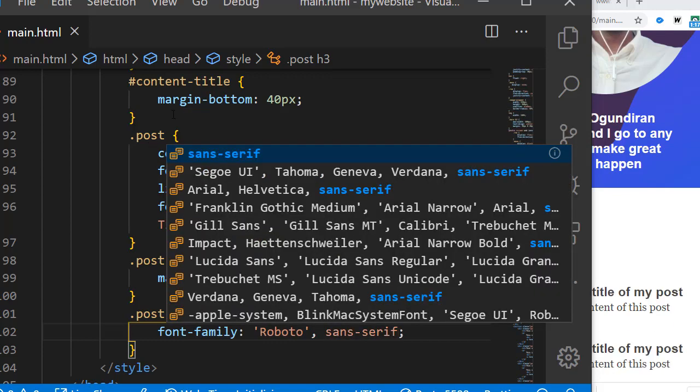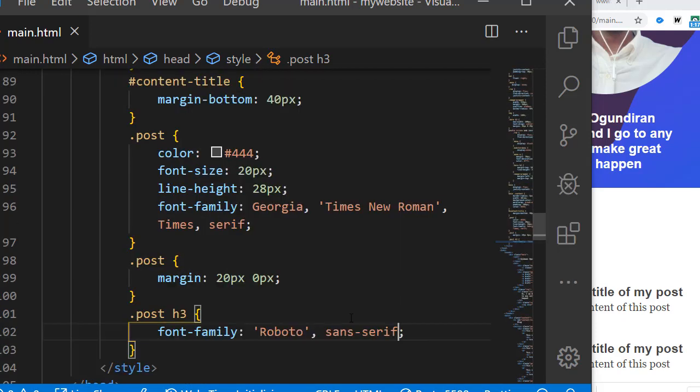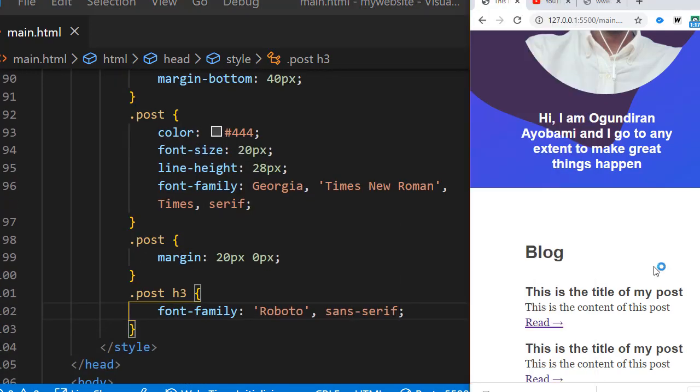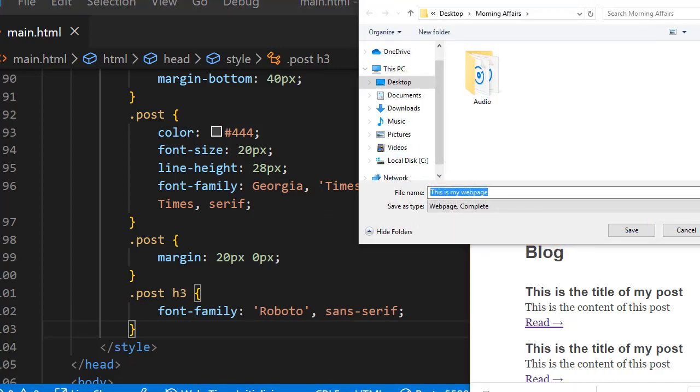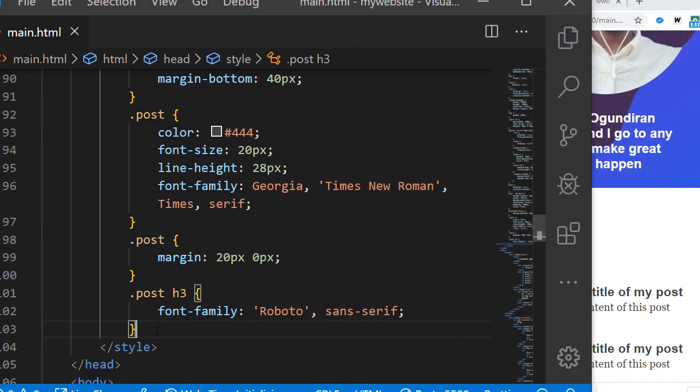Why do we have to do that? It's because we have tampered with the font family of its parent, and it will inherit that font family from its parent. So we have to respecify its own font family so that it will override the font it inherits from its parent. That is why we have to do this. Although we shouldn't have added a different font family to its parent, how will you know what I just explained if I didn't do that? So I had to do it for me to explain some things. So I have made my point.